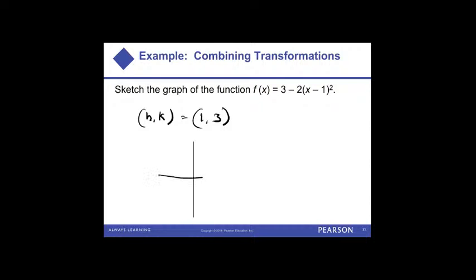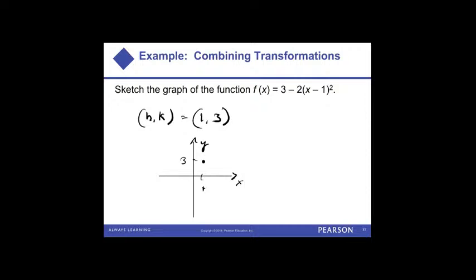I'm just going to do a rough sketch, x and y. So we said the vertex occurs at 1, 3, so that's about here. If that was a 1 and a 3, I'm going to say 1, and this is our 3. We said it opens downward, and then oh wait, we've already factored in that 3. We don't need to factor in that 3 twice, right? So when we go right 1 and up 3, we're good to go there. And then the 2 is on the outside, so that's a vertical stretch by a factor of 2.